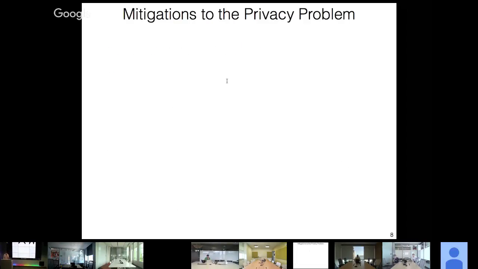Because of this, people have tried all kinds of mitigations to address this privacy problem. One of the useful heuristics is to say, never reuse an address. Every time you move some money, just whip up a new address. By the way, feel free to stop me anytime if you have questions. It's Monday morning, maybe you're still sleeping, but just in case. So use a new address for each payment, so that you never have the same address appearing multiple times, which would mean you could deduce that it was the same person moving that money.